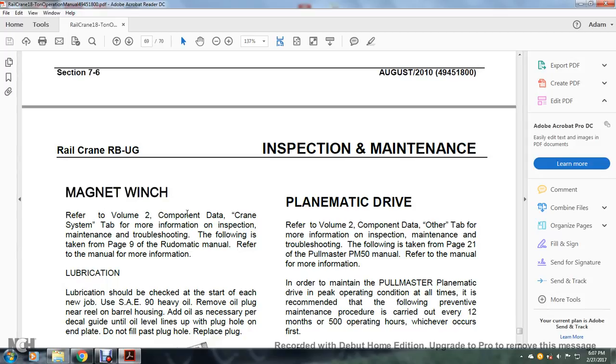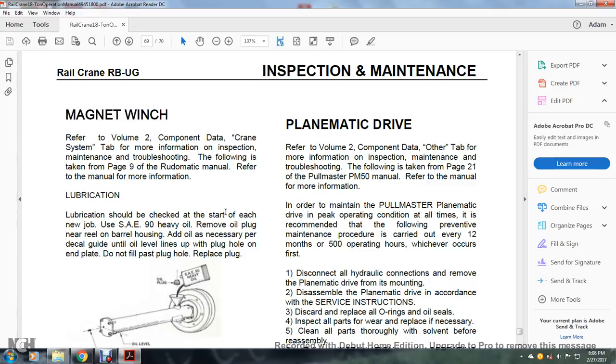Magnet winch. Refer to Volume 2, the component data of the crane system, for more information on inspection, maintenance and troubleshooting. The following is taken from page 9 of the pneumatic manual. Refer to the manual for more information. Lubrication should be checked at the start of each new job.